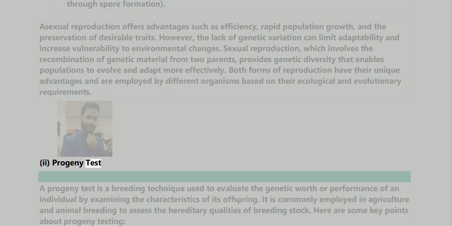2. Progeny test. A progeny test is a breeding technique used to evaluate the genetic worth or performance of an individual by examining the characteristics of its offspring. It is commonly employed in agriculture and animal breeding to assess the hereditary qualities of breeding stock. Here are some key points about progeny testing.